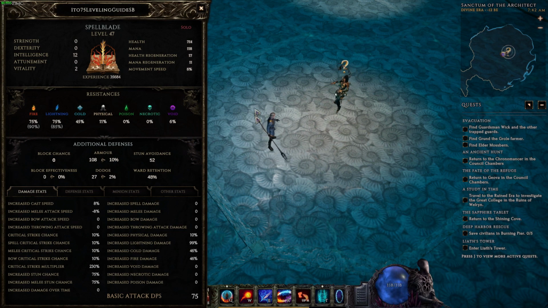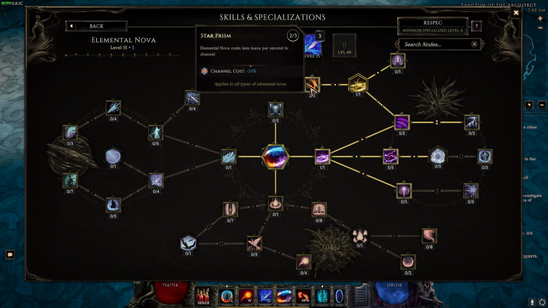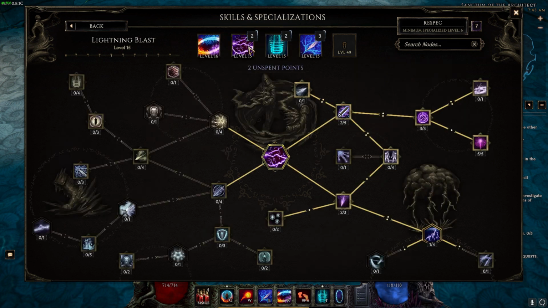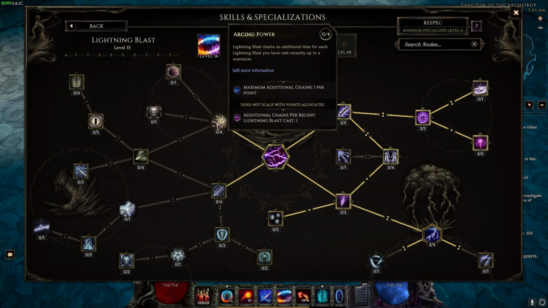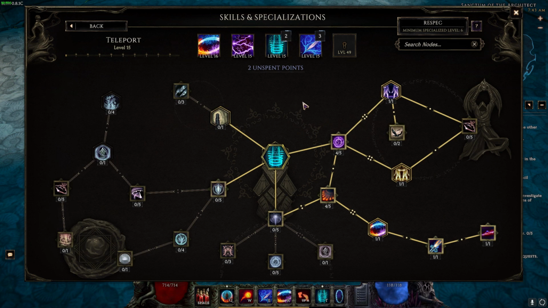And then for our skills, we're going to have two more points in all of our skills. We have two more for Elemental Nova. We're going to put 1 point to finish off the Star Prism and 1 point to charge Destruction. For Lightning Blast, we have 2 points. We're going to put 1 point in Lightning and 1 point in Arcing Power. Then for Teleport, we have 2 more points. I'm going to put both of them into Ward Gained when we teleport.